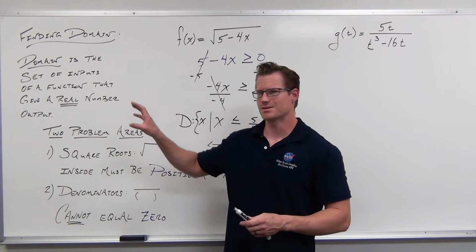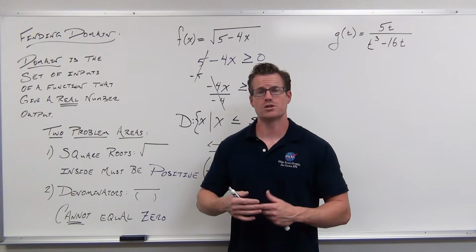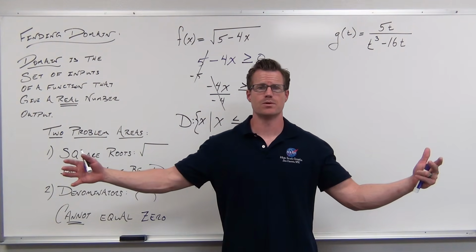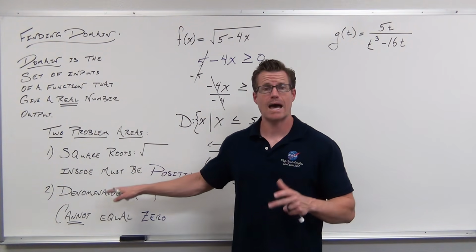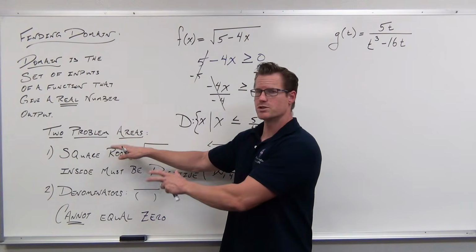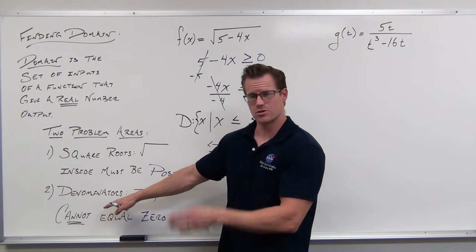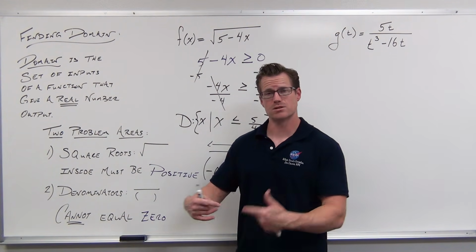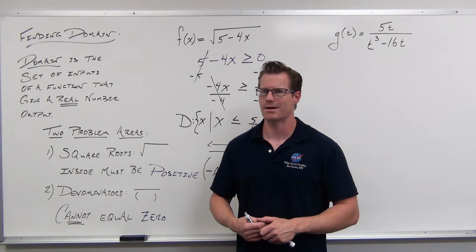And that's really the point: what is your output for all of these numbers? Well, there's going to be some numbers where we don't have an output that's a real number, or don't have an output that's even defined. It's going to create a vertical asymptote for us when we get to graphing a little bit later.